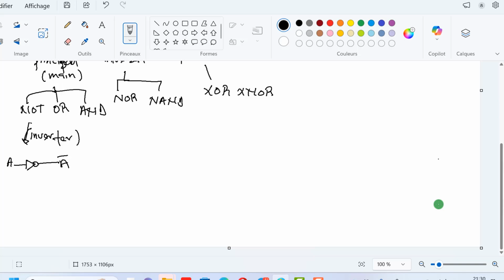So if a gate takes one input, it simply means that this one input can either be a 0 or 1. That is why when we draw the truth table of the NOT gate, we have just two possibilities, either 0 or 1. And the output is just the reverse. So if A is 0, you have 1. If A is 1, you have a 0. So this is concerning the NOT gate.